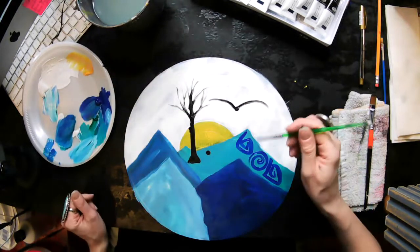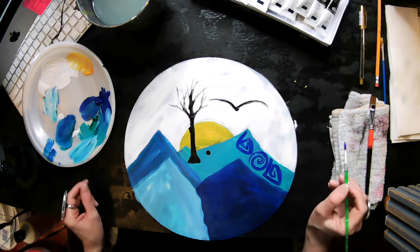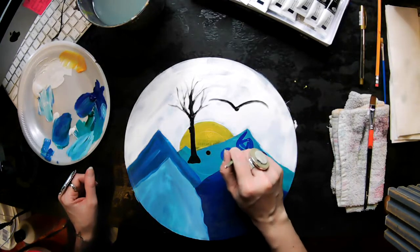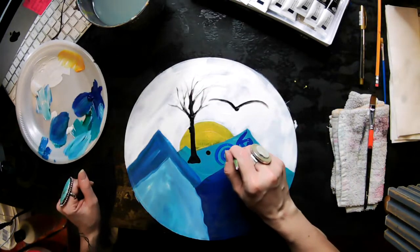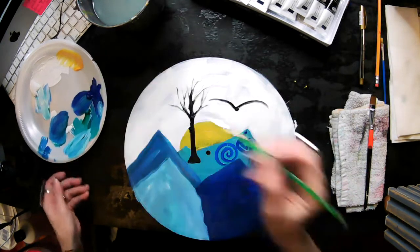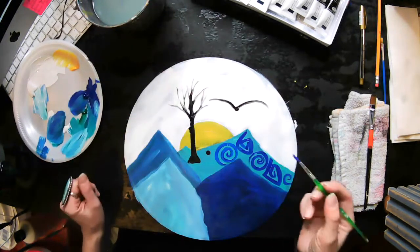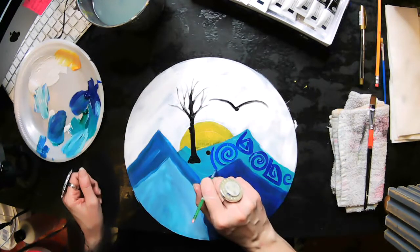I'm liking a little bit of water with the mix here. This kind of helps move the paint more easily. I'll work that back in. And again, with this pattern, you can do either one or the other, or combine the two like I'm doing. And still just using that primary cyan blue.